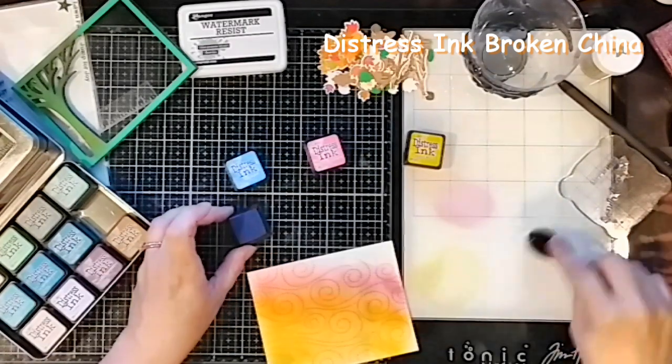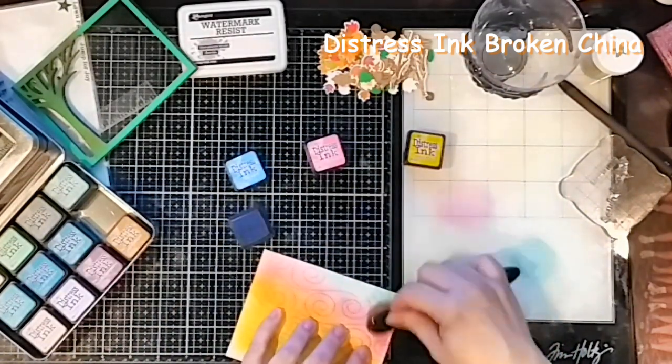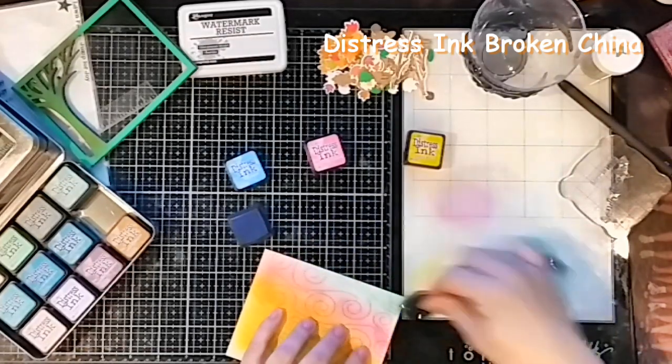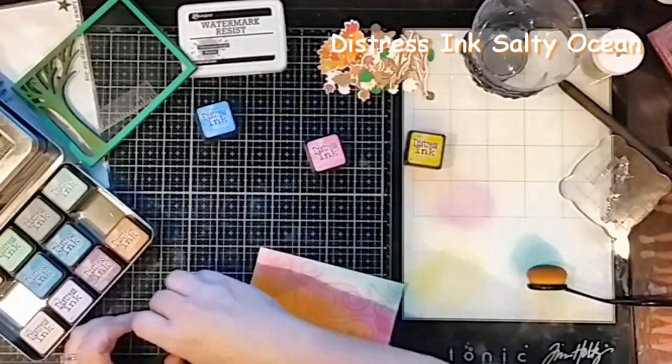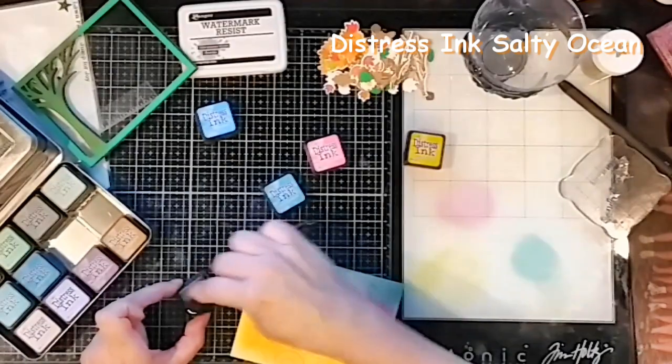Next, I'm adding in some blue, and I'm starting off with the distressing and broken china. I decided that that wasn't putting down quite the right color, so I switched over to salty ocean.